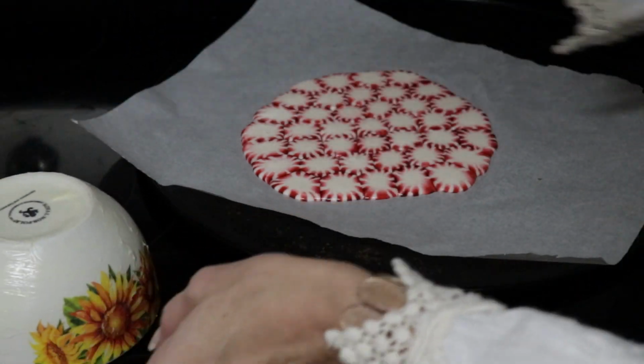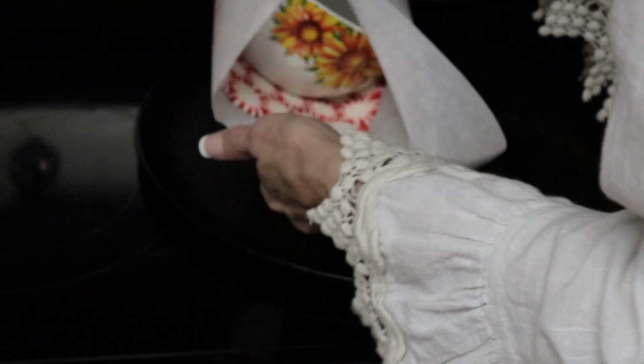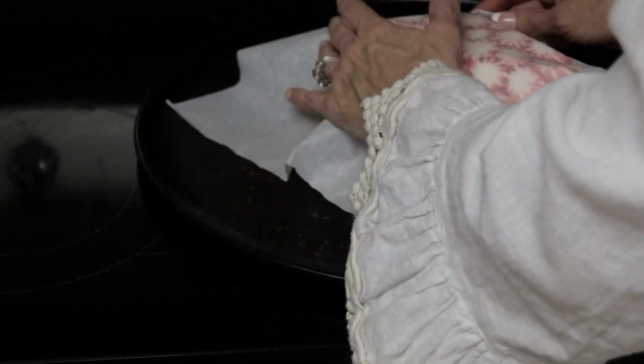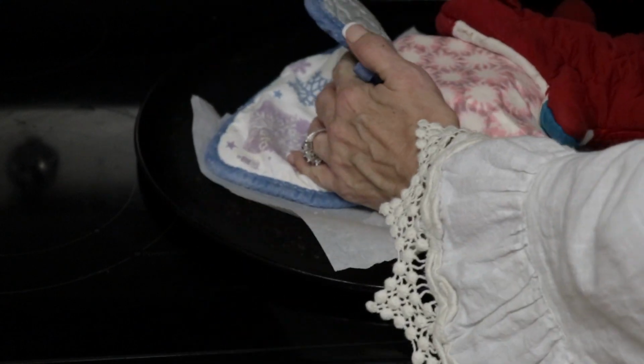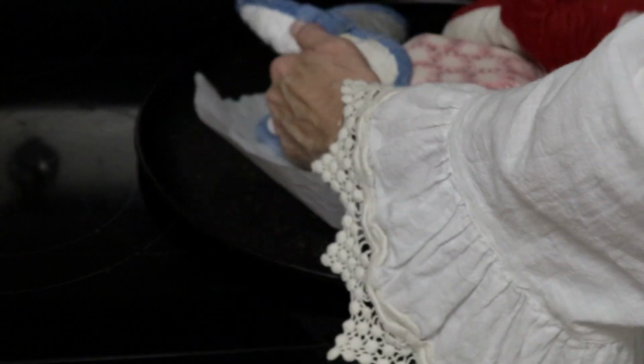You want to make sure all of your mints are touching before you pop them in the oven. And remember to have a parent help you if you're a kiddo trying to do this project. Now, this wax paper is hot, so you guys can see I'm very carefully laying it on top of this bowl, and you'll want to use your oven mitts to lay it down.